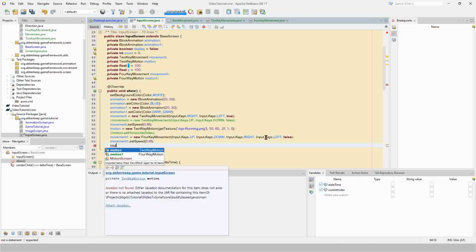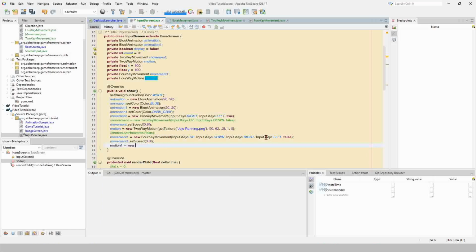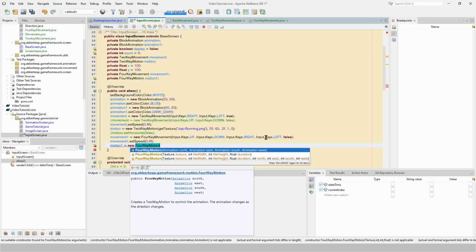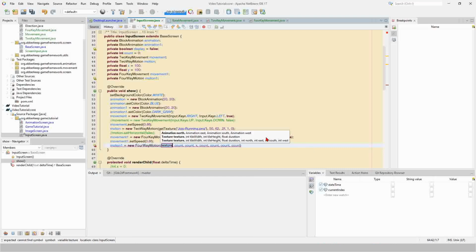Now for our motion, our four-way motion, we're going to use this constructor here. Get our texture, which is our demo character, and he is a 64 by 64, and duration 0.2.